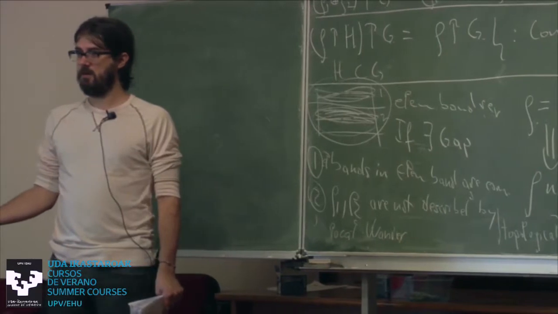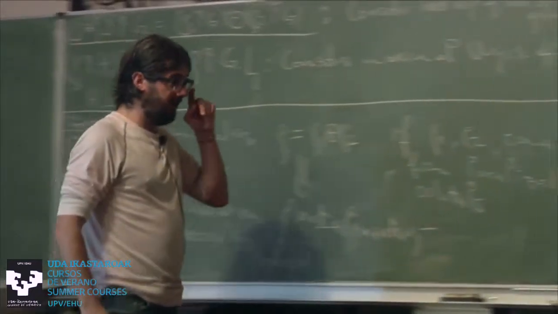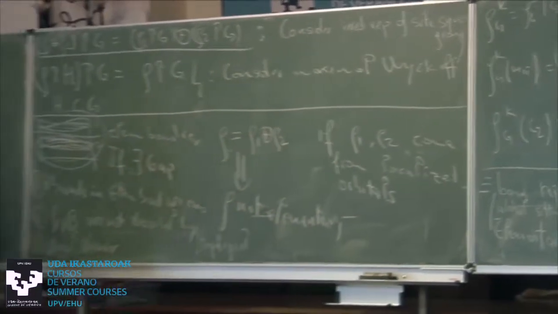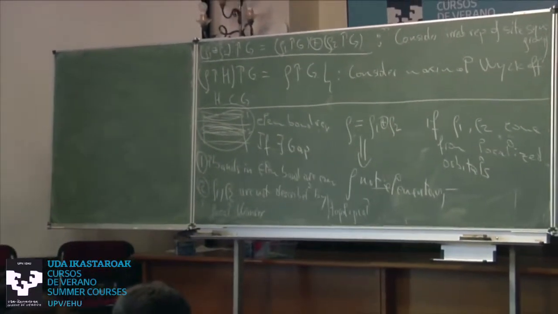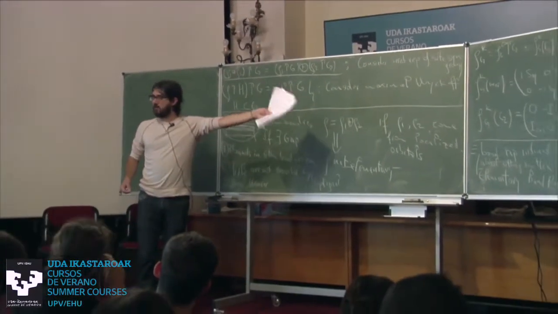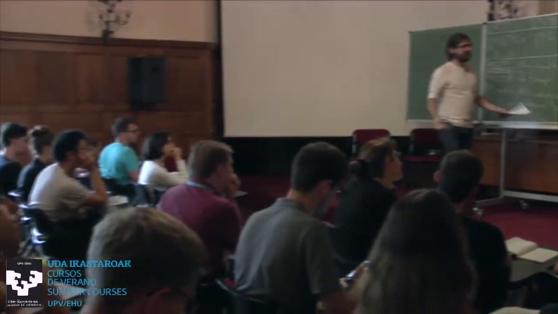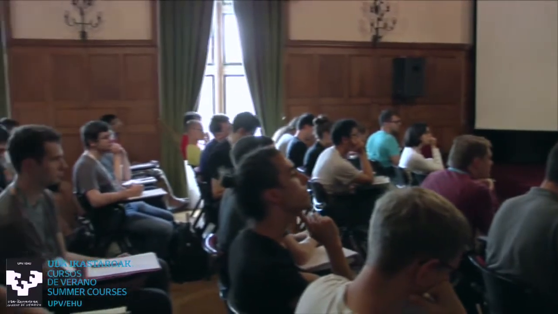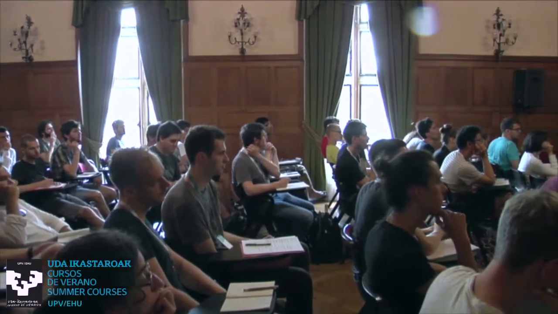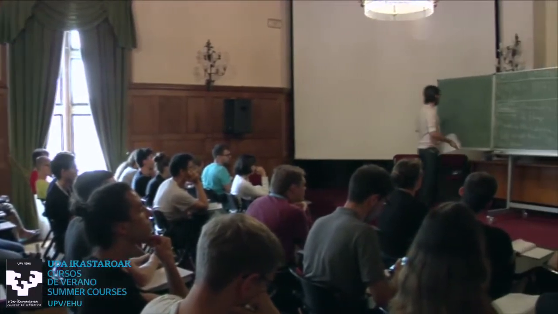Okay? So that's the power of this method: you induce a representation and now you ask, is this an elementary band representation? If I induce it from localized orbitals, like that one, that is going to be connected. But if I find one that's disconnected, similar to this one, then it cannot be induced from maximally localized Wannier orbitals, or from orbitals on sites, and then it means it's topological. Okay?